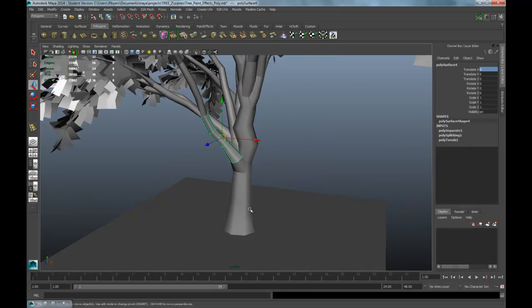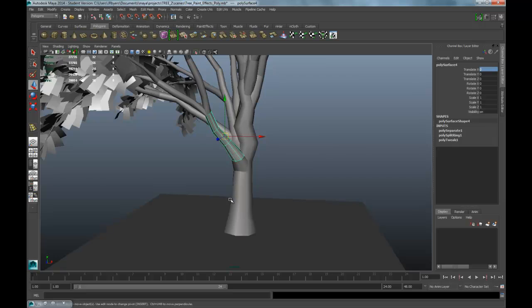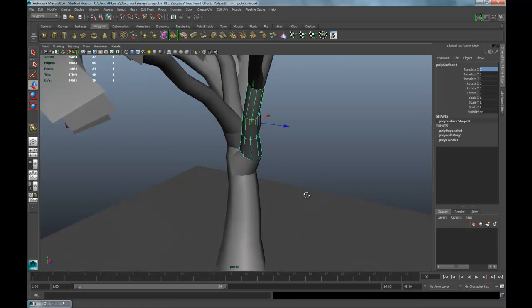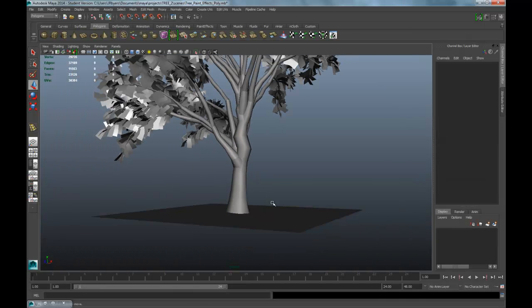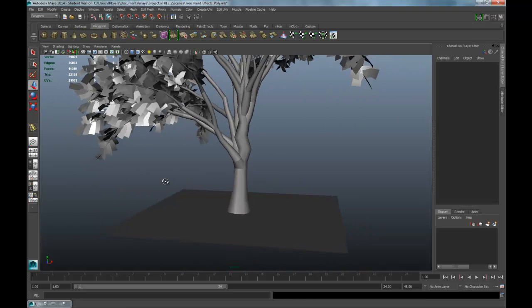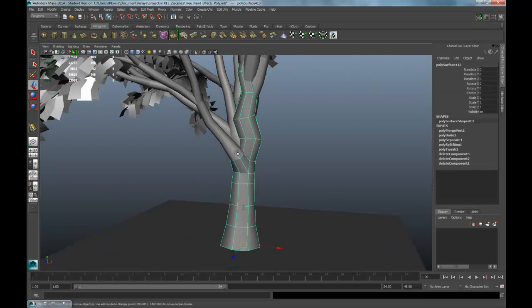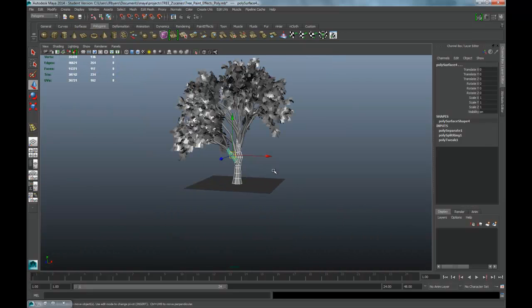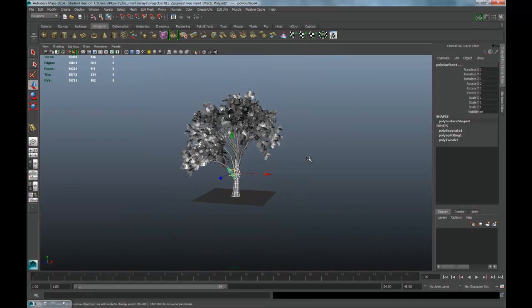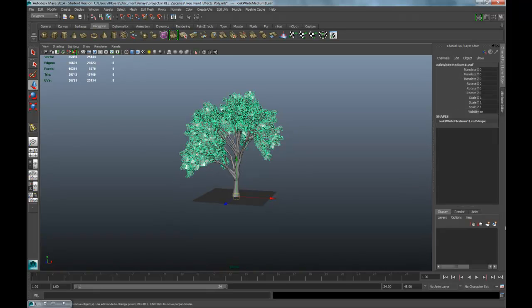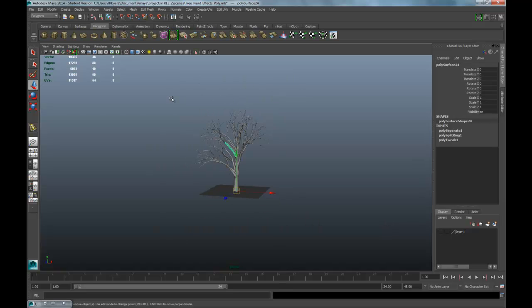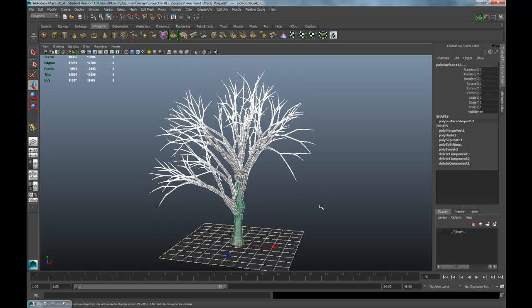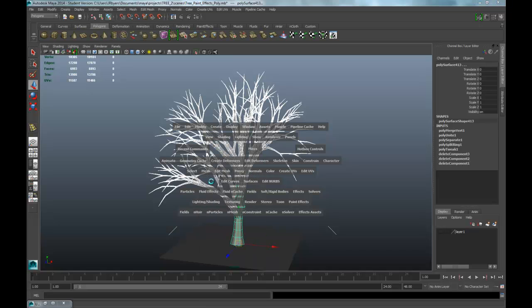And when I'm all done, I can do a smooth, and that will give me a really nice looking tree. Again, because from this direction the tree will look really nice because all the other seams are hidden. So I just need to make sure I select this and select all the pieces now of the tree. I'll select the leaves and let's put those in a layer. Turn those off for now. And because all these parts are all separated now, it's the only problem with separating stuff. You have to combine it again, and you'll have to do a couple things. You'll have to combine it.